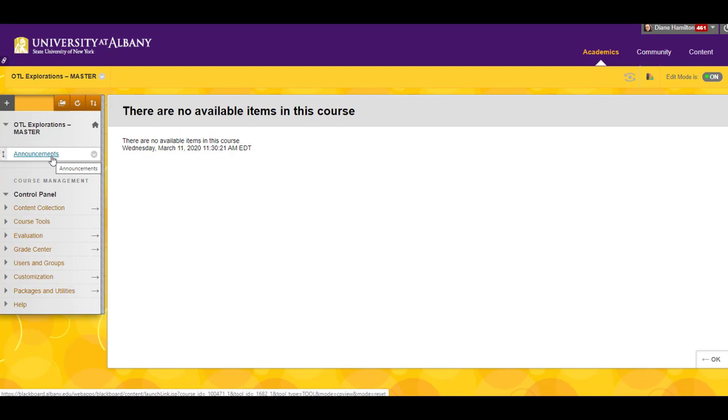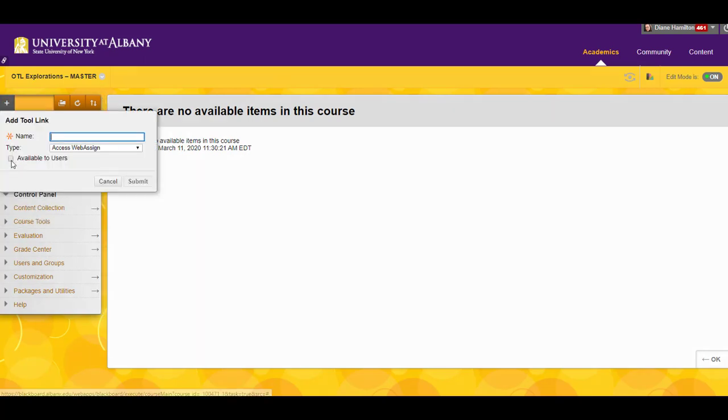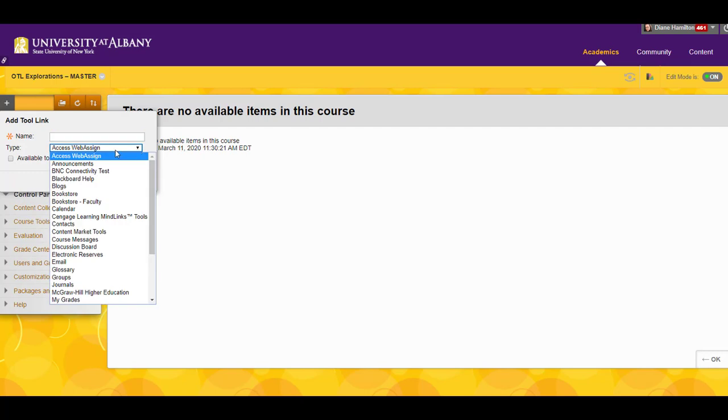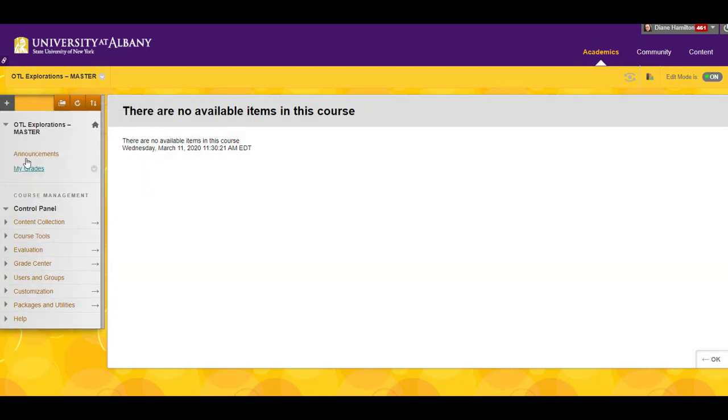Another choice that many faculty need to use, another tool for example, would be grades. You want to report grades to students, so come in and find My Grades. That's the tool in Blackboard, and you can call it My Grades or you can call it something else. Depends how you work with your students. So now we have two links on our menu.